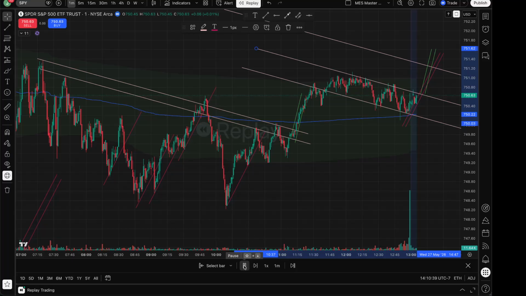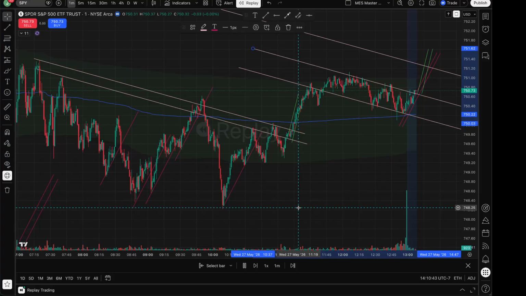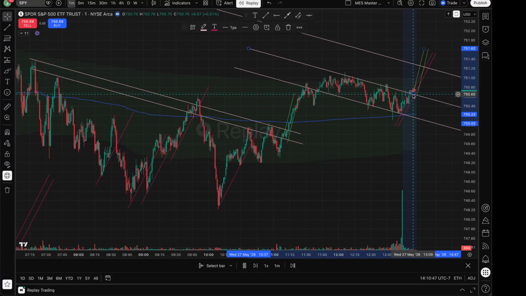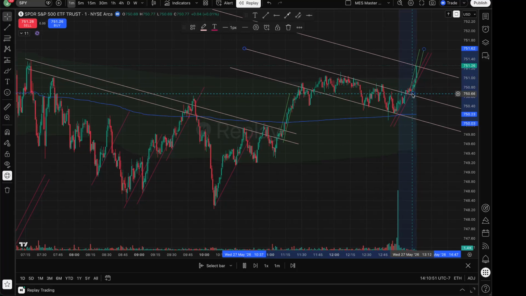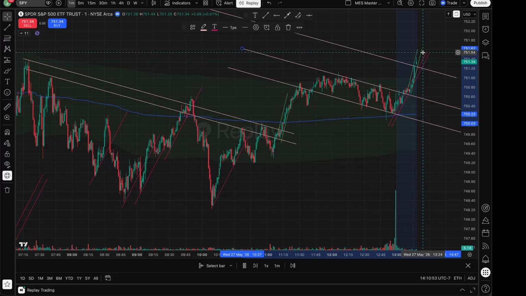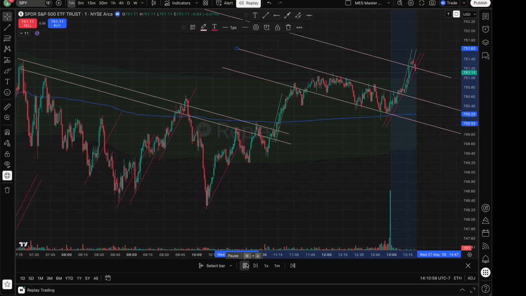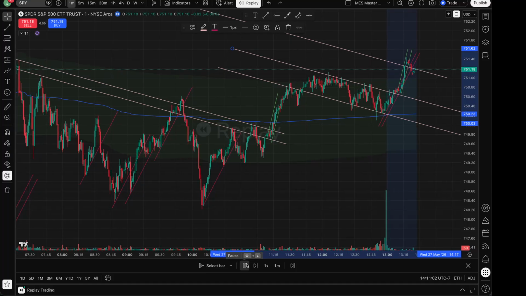And sure enough, it just takes off. It's broken out and now it's shown that it is now support. So any one of these times on the way back towards pink is when you would have entered, and boom, within 4 or 5 minutes, you've made a nice profit on your trade and you get out very quickly.